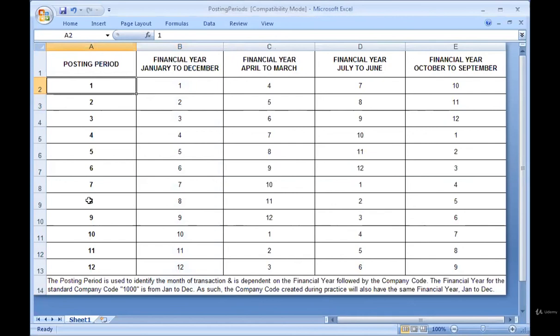So when we are assigning the posting period during practice, it may look as if you are assigning the calendar month and year. However, please remember we are not assigning the calendar year and month. We are assigning the posting year and posting period for that company code.